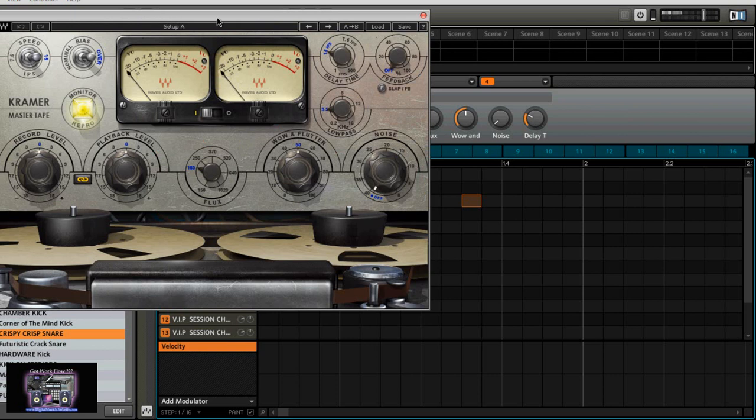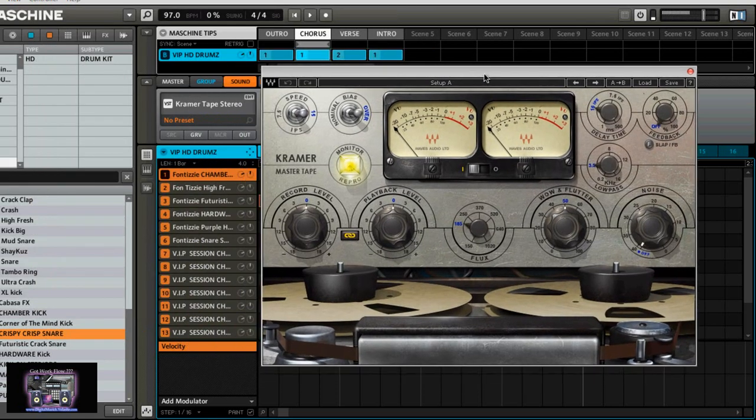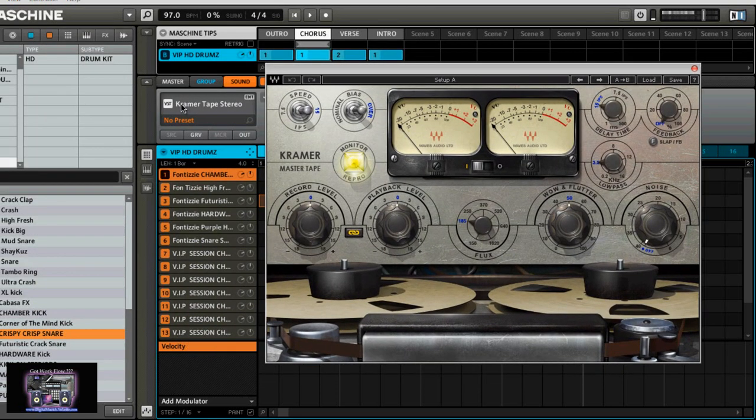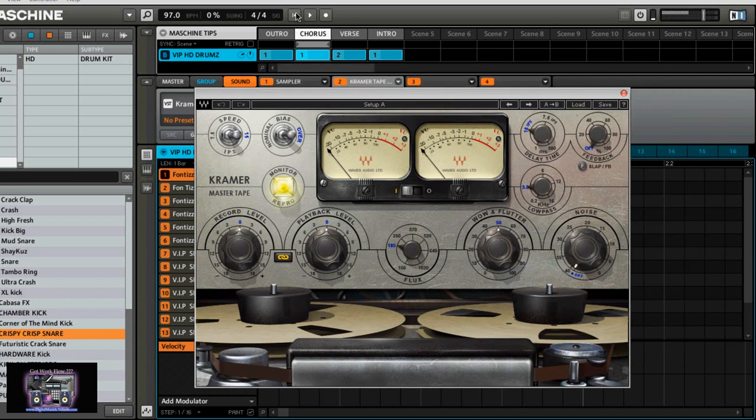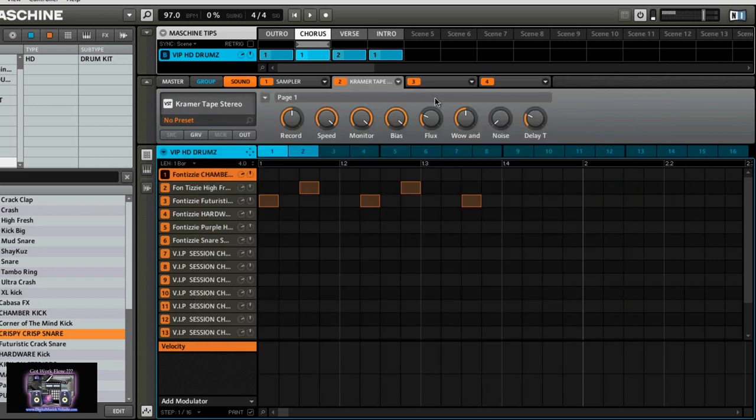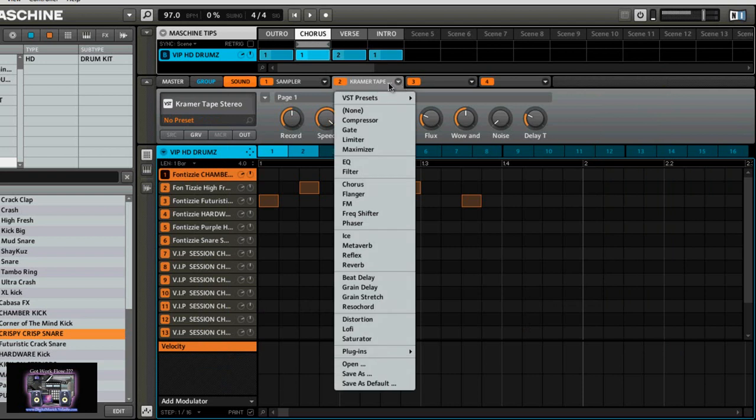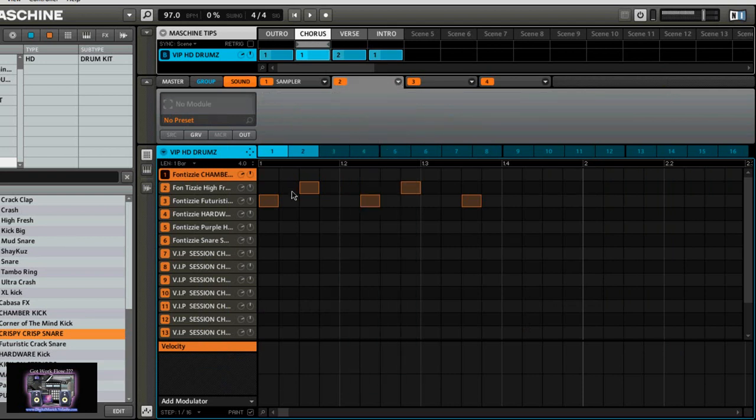Okay, and this right here is how you bring your plugins up. By tapping this little area up here is where your plugins would come up, and you can hit this little rewind button right here, like so. It started playing that, and that's a little stop button. Let's go ahead and take this off. If you need to take it off, you just do the same thing. You bring it back up, you press none. And like I say, that sound wasn't making any sense because I just threw that in there. Let's get that off of there.